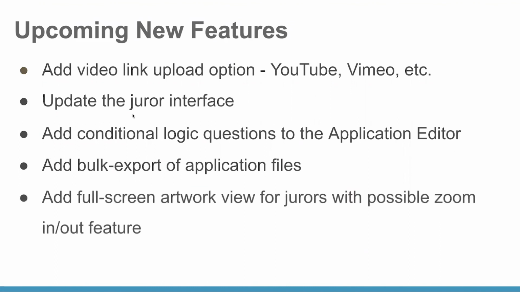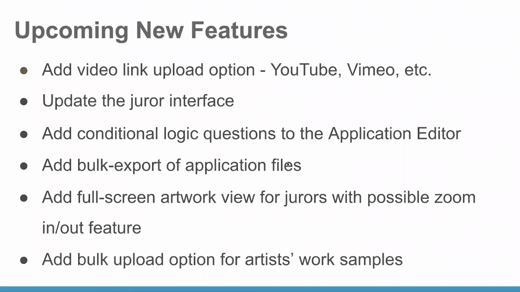Another thing we'd like to add is the full screen artwork view for jurors and possibly also admins, with the possibility for a zoom in and out feature, in addition to being able to enlarge the view of the artwork image. When you're reviewing them or scoring them, you could make it full screen and then zoom in and out to the artwork. And then finally, we hope to add a bulk upload option for artists' work samples. So instead of having to upload work samples one by one, artists could upload multiple at the same time.